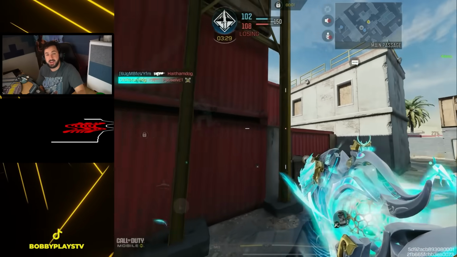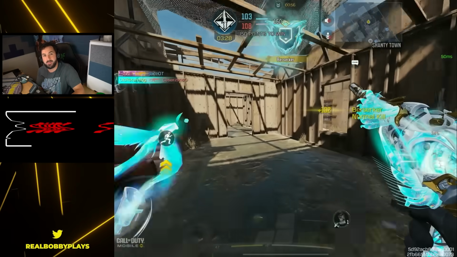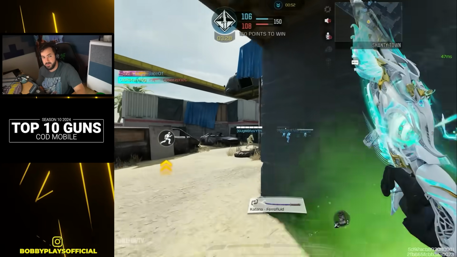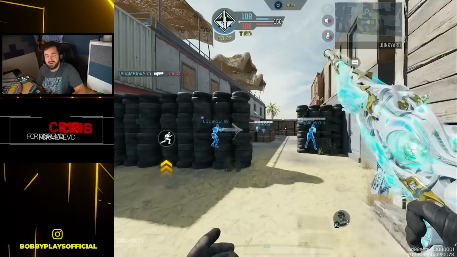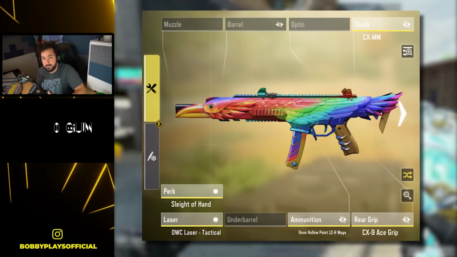On top of that, the base version of the CX9 has really good iron sight, so it's not one of those weapons where you really need the mythic version in order to be able to thrive, but especially when it comes to search and destroy, there's not much that can counter the burst CX9, which is the reason why it got banned from competitive COD Mobile.